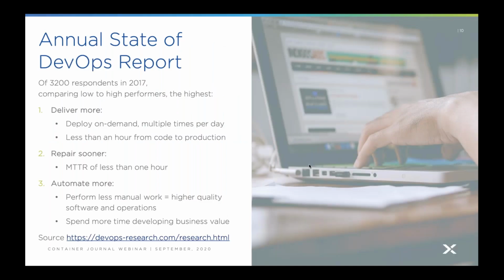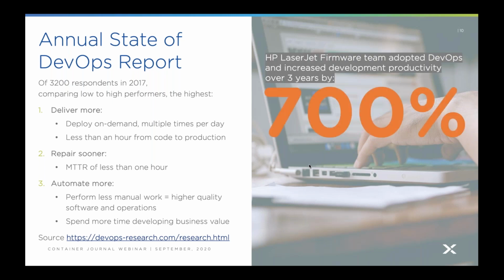The State of DevOps report a few years ago contrasted the early adopters of DevOps to the more advanced practitioners. And really, long story short, every developer became a 7 times developer over 3 years for one team at HP when they adopted this. Because they worked to deliver more of their code and repair sooner because it was easy to deploy anything, it was easy to remediate by just reverting a deployment. That was a virtuous cycle of allowing them to automate more and get feedback on this to deliver more and repair sooner.